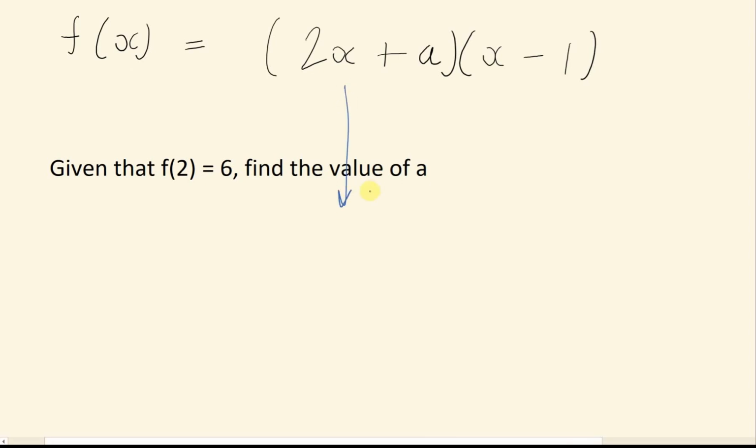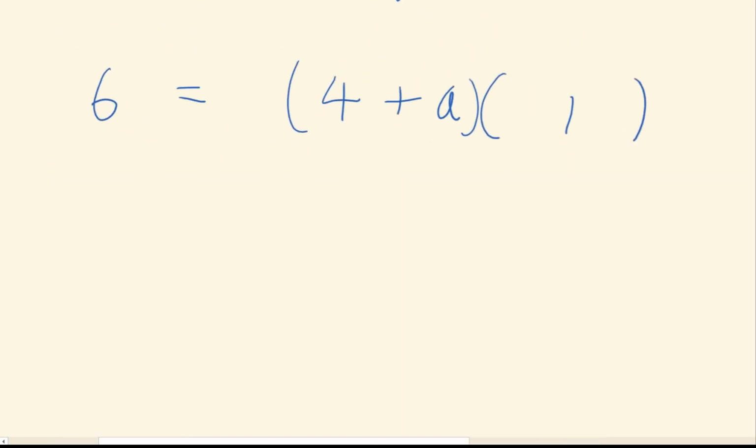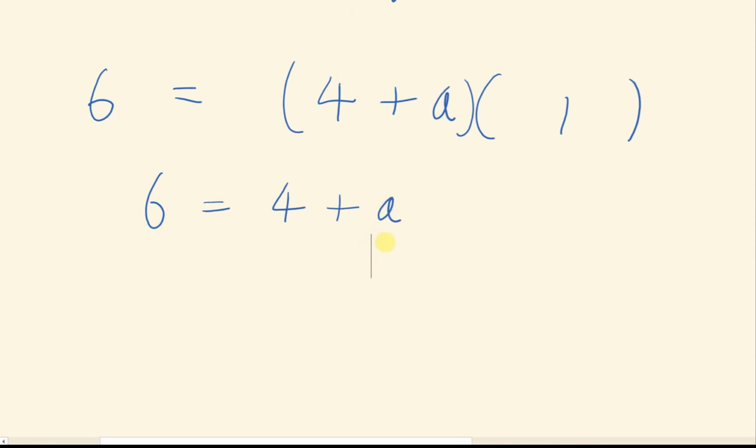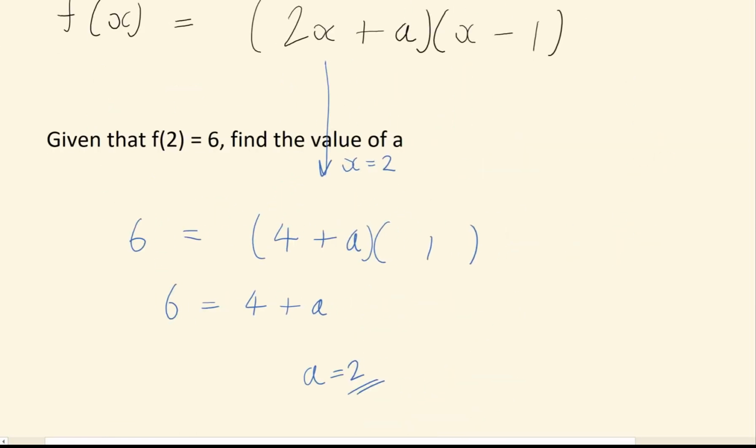We're told that f of 2 is 6, so we're going to substitute in x equals 2. We know the left hand side is now going to give us 6. We've got 2x plus a, that is now going to be 4 plus a, and here we have 2 take away 1, that will just give me 1. Anything times by 1 isn't going to change, so we have the fact that 6 is 4 plus a, and from there it tells us that a is going to be 2. Okay, again, nothing too complicated there, it's just a new idea of plugging numbers in.